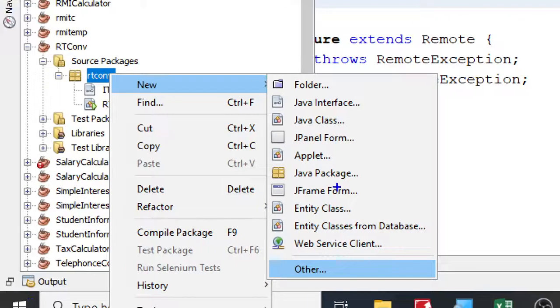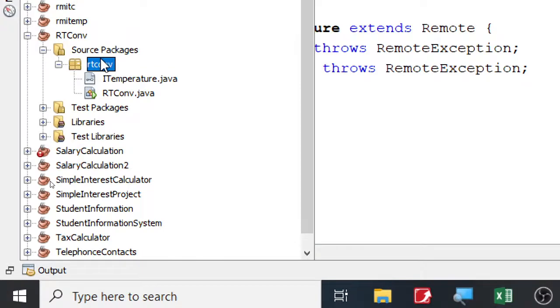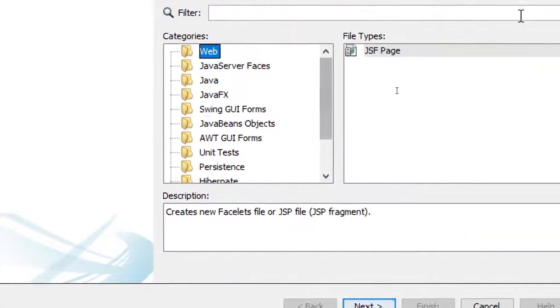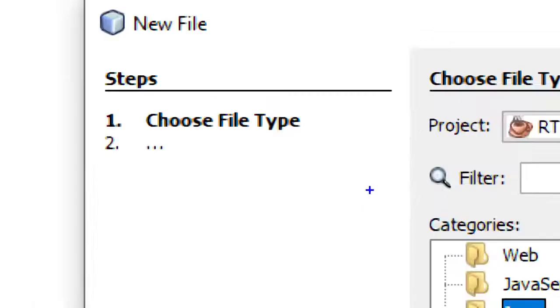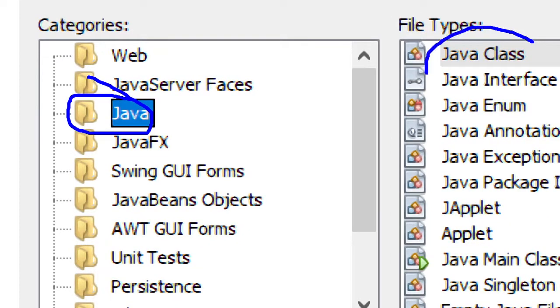If you don't find these things here, go to Other and select Java and then Java class.